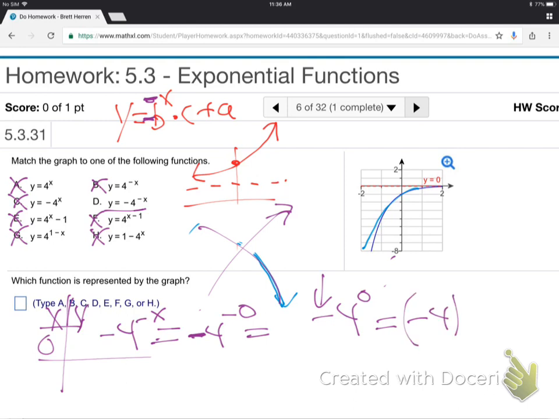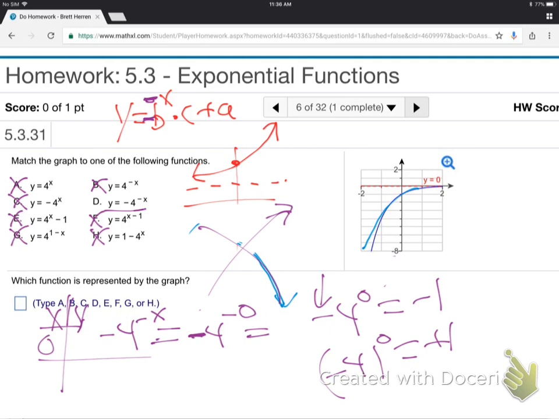Now, if they put it like this, how about if they did that? That would be positive, regular 1. I'm probably confusing you by writing it on the same line. Let me change it. If they did that, that would be positive 1. This is negative 1. Does everybody see the difference? Because the rule is still true: anything to the 0 power is 1, but the question is, who's being raised to the 0 power? In our case, only the 4. So if there's no parentheses, then only the immediate number, not even the sign, is included in the power.